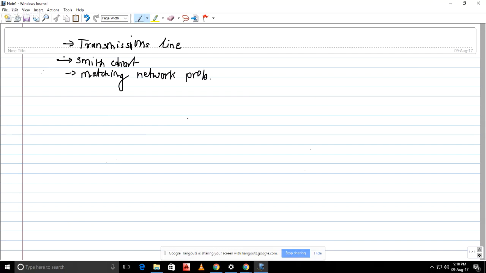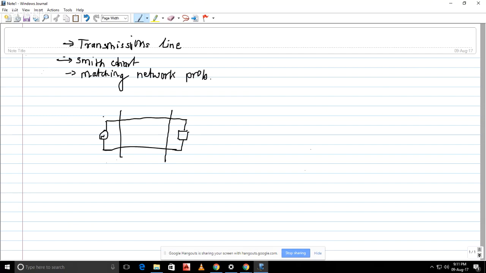So a transmission line, it's a medium or a channel which is used in between a source and a load. So I have a source, I have a load, and in between source and load, I connect a transmission line. So let's say this is my piece of transmission line. Now, the function of a transmission line is to carry the energy from the source side to the load side, and without actually inserting any losses into it. Now, the basic problem over here is, if I make a media or a channel, then I need to understand how it will behave when I'm going to connect this in between source and the load side.